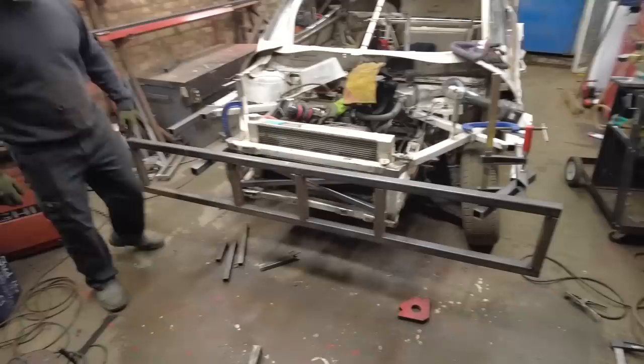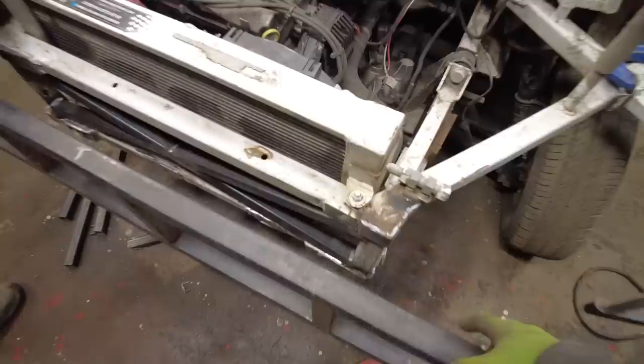That'll do for tonight. 8:15. Go home nice and early, sort of. We got as far as we wanted to today. Got the bumper sat on there. As we were just talking about, going to tack these in next. Lay it on the floor, put our cuts in, ready for the bends. Cut them, bend them to the angle that we want. Tack that all up. We'll probably weld it all up. Then add all the additional pieces, the 30 by 30 box section.